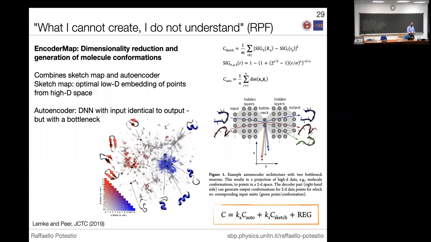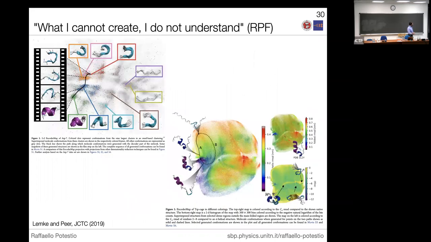This can be explained by the theoretical why. You can do that a posteriori by trying to rationalize what is the difference between the structures that you get. Going directly to the result, this is what you get by performing this kind of analysis. And the way these maps are produced in the case of two-dimensional hidden units, but actually you can do that also with larger numbers, is to project the points. So you have a set of values in each of the bottleneck units, and this is your coarse-grained configuration of the system as the network produces it.